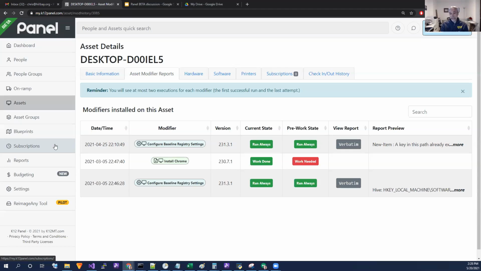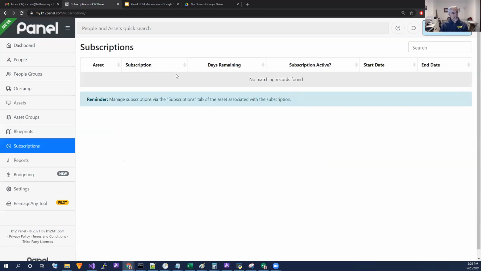Or maybe it's your Lightspeed subscription. You put that in here as a subscription. Then I can go to subscriptions and see a list of all of my time-bound agreements. And we built this in because we were having to manage this through spreadsheets. And this is a pragmatist's tool. We wanted a very pragmatic approach to just pulling the things together that matter to us as tech coordinators. And subscription management was never a lot of fun. It's still not fun, but at least it's one-stop shopping.